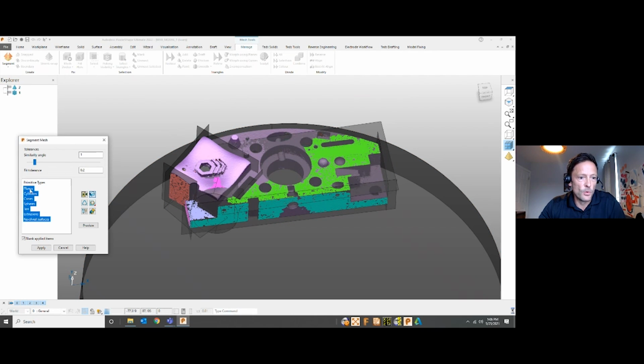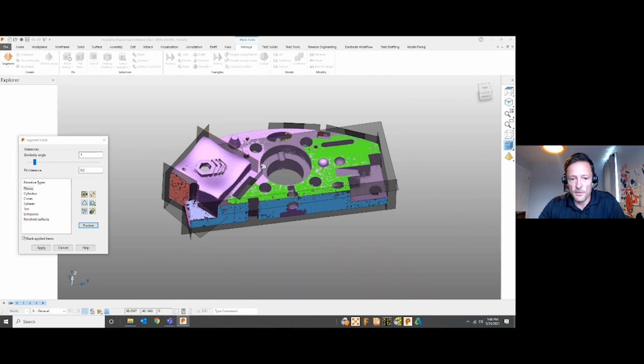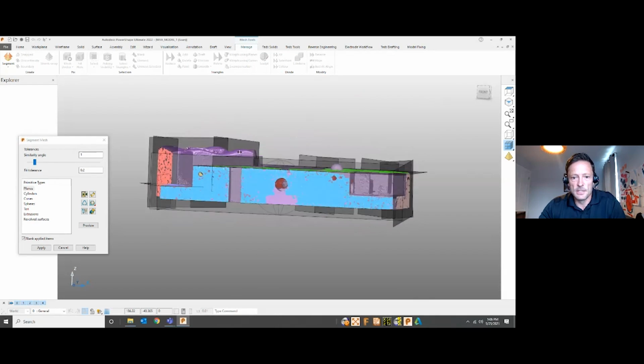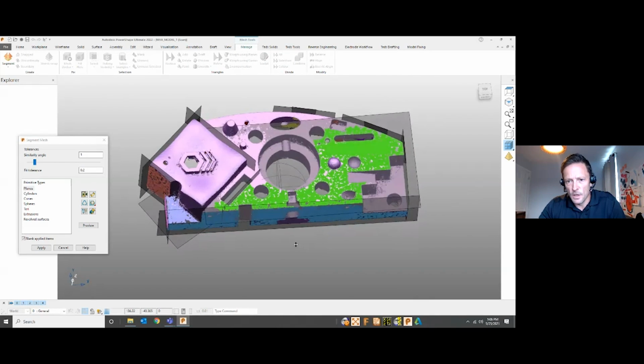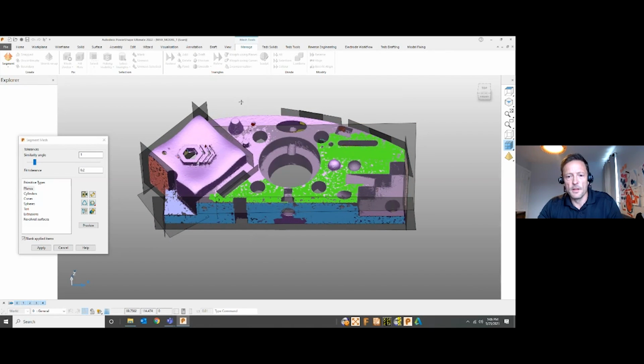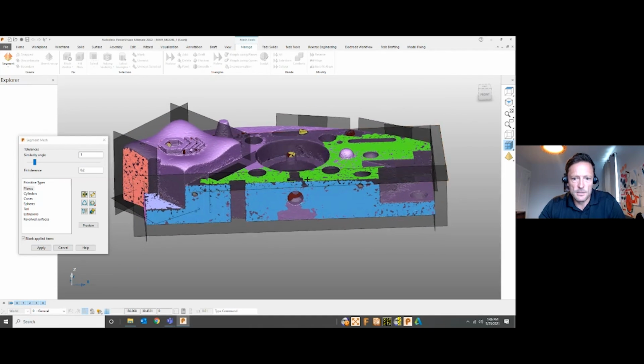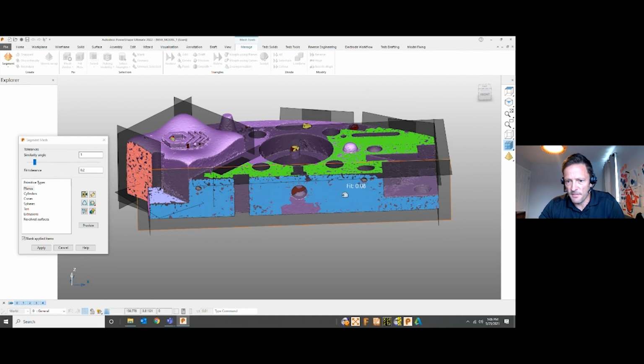So in this case, first of all, we're going to look at planes, and we can either do this in a solid fashion or a surface fashion. So we can create either. So let's just hit preview, and what that's doing, like I said, is trying to analyze that mesh and look at all of the flat regions, the cylinders and any other shapes in between. And what this does, it allows us to analyze the fit.